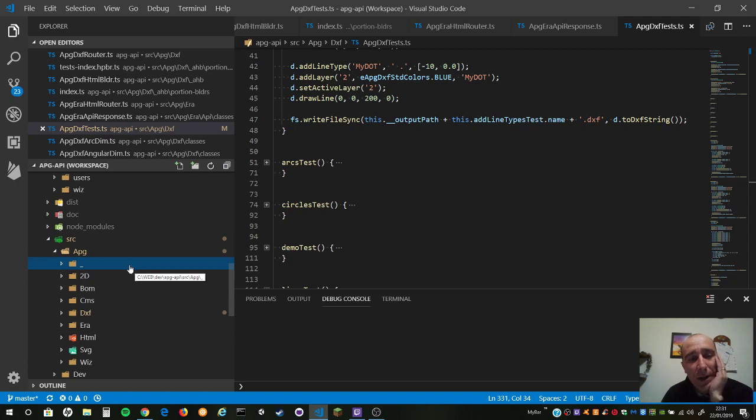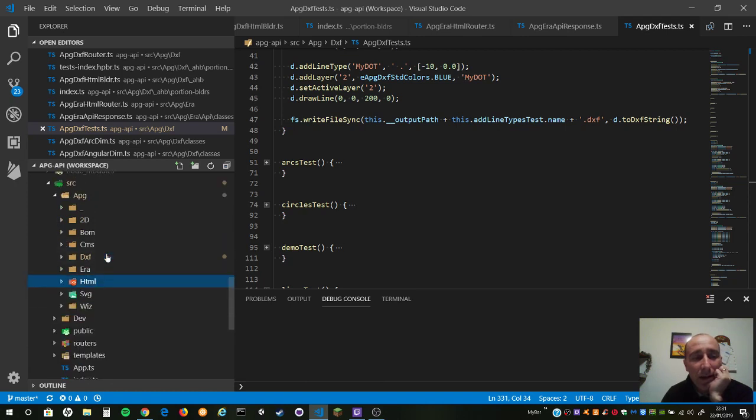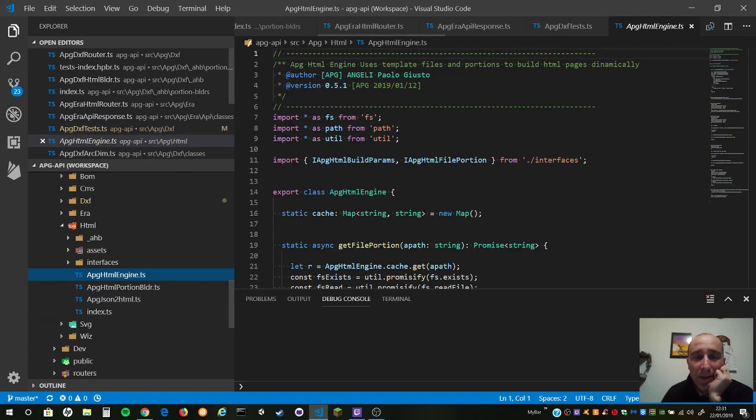You can do this without any template system based upon Express. So we don't use Pug or handlebars or mustache or something similar. We already have a different system that is called the HTML system, the HTML engine.